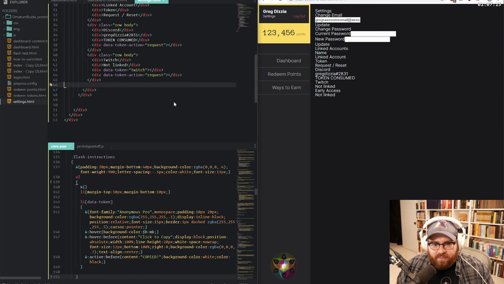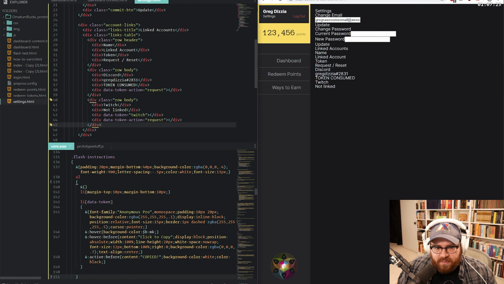And you say there's a big early access table, actual service accounts, and then you have a separate one for this other thing. That's a little weird. Why does it say Twitch there? Or why does it not have the token? Oh, we didn't tell it to load one in.